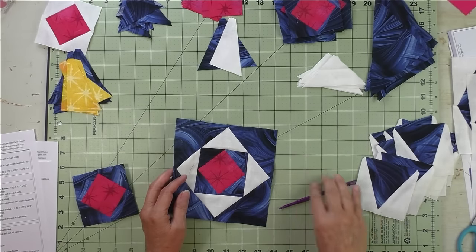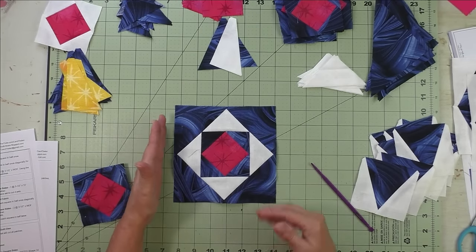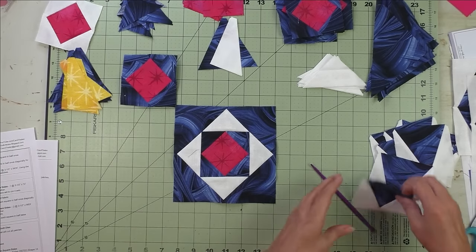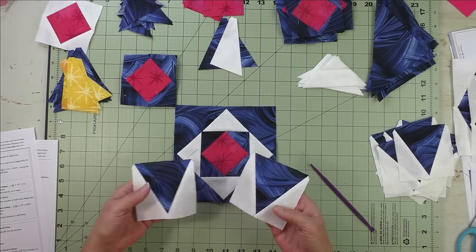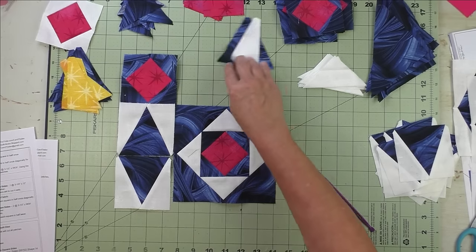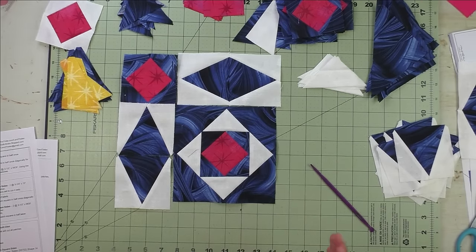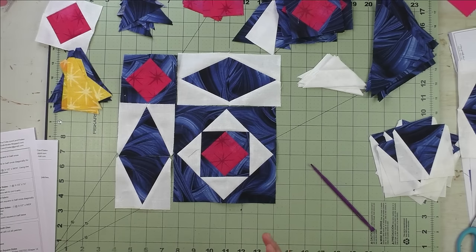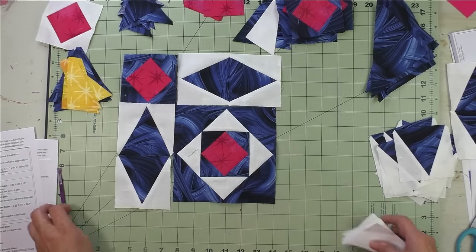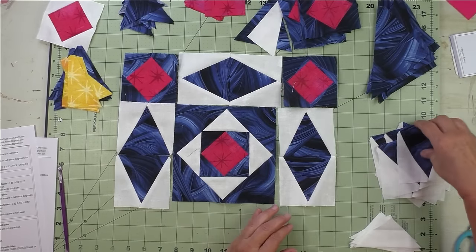A Storm at Sea block is very simple. It's this unit in the center. And then if you put sashing and cornerstones, then you get the rest of the block. Here's the cornerstone. And we're going to take two of these triangle and square units and put them together like this to make the sashing. And then here are two that I've already sewn together. And if you're using the Accuquilt block on board, this is what they call their block, and this is 9 inches here. If we continue to add cornerstones and sashing, this is what the block looks like.